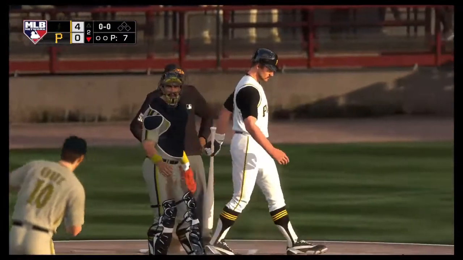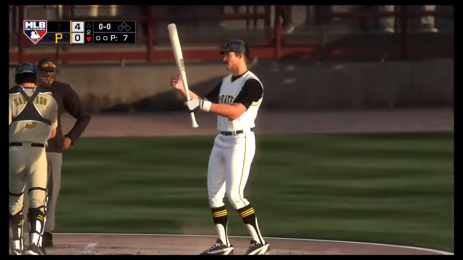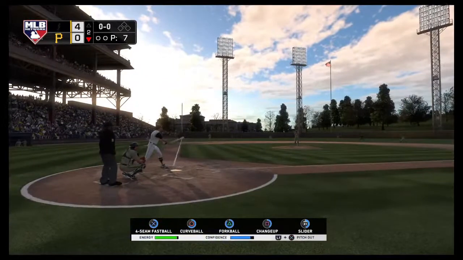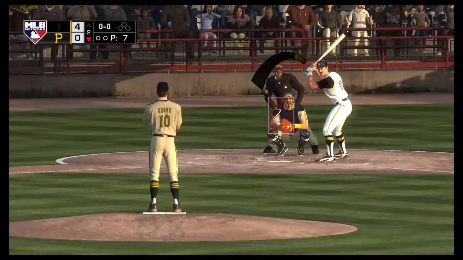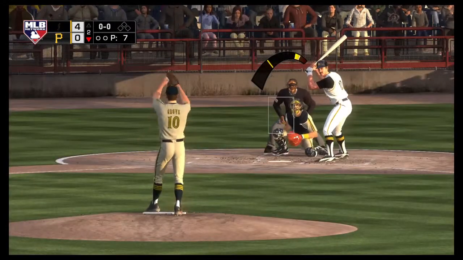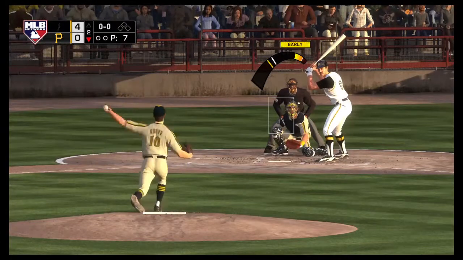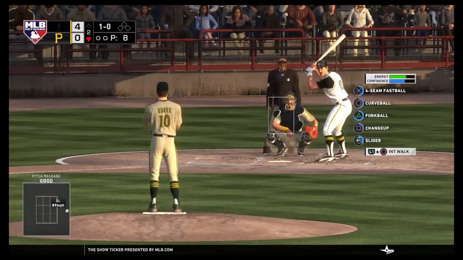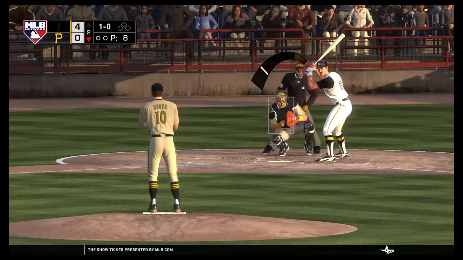Up next for the Buccos, Dave Kingman. And they've got some work to do early on. Down 4-0 already. Lots of baseball left in this one as we're still early on, but you don't want to fall too far behind. They're already down by a bundle, and one of the things you want your leadoff guy to do is get on and set the table for the big boys to start driving in some runs.